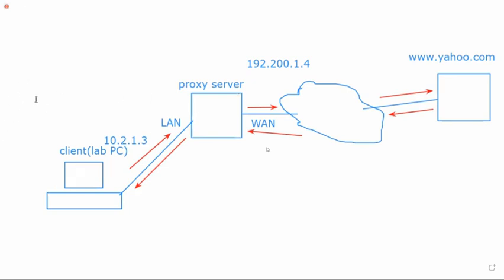So any number of clients who send this kind of request to the proxy server will send the packet outside with the IP of the proxy server. So all will look the same to the outside. So it cannot identify that there are actually 2 or 3 people who are communicating, right? So it will think the same person is communicating.